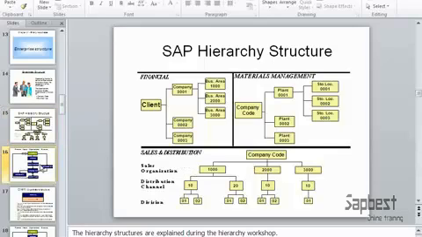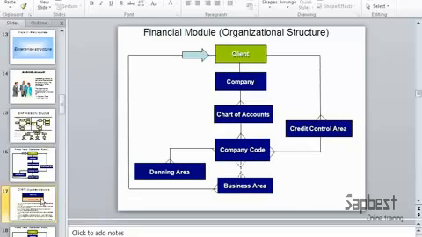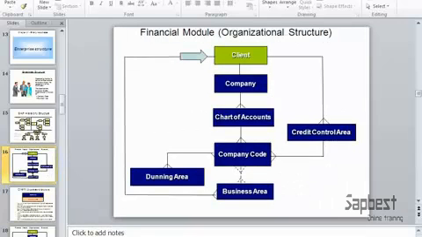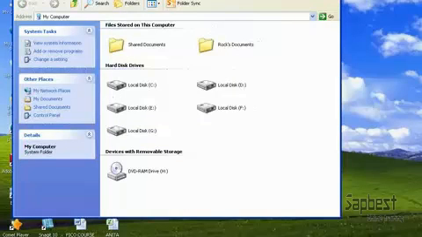Now let us say from the finance perspective, this is our structure. So today we will look into this structure and do the configuration or the designing of this particular enterprise structure. I hope I am clear. Let's start with client. What does a client mean? Client is nothing but a set of tables. It is one of the highest hierarchical units in SAP. What you are seeing over here is 800, but in real time you will not have 800, because 800 is only used for training purposes. Client is actually created by the basis guys. They will give us the clients. This is development, and they just give it to us.